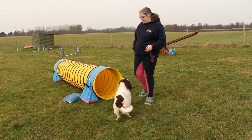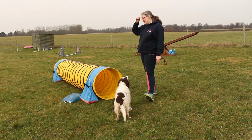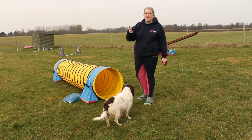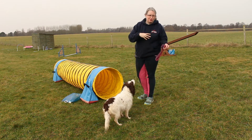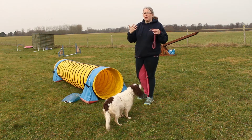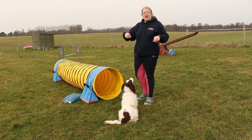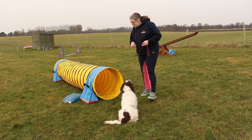So in essence, we want our dogs to run in one end and out the other. I'm telling you these things partly because you need to know it for competition, but also because occasionally you come across situations at fun dog clubs, perhaps doing display team activities or tricks, where they get the dog to do certain behaviours which in a competition would earn you faults or even an elimination, which means you're completely out of the competition. So you don't want to be training these even incidentally to your dog. So that's the big one.